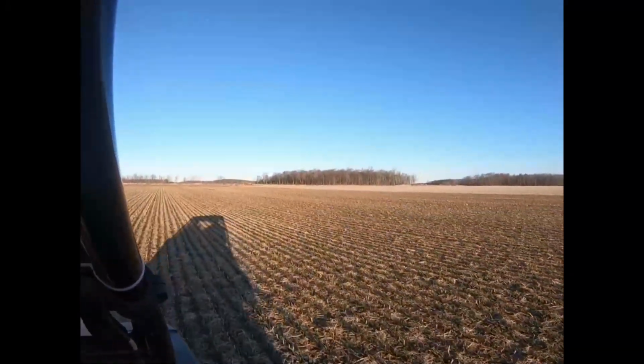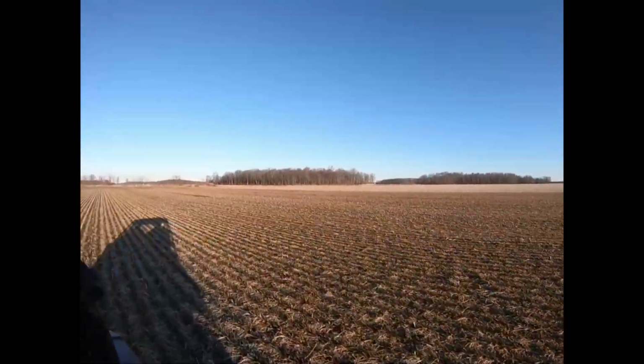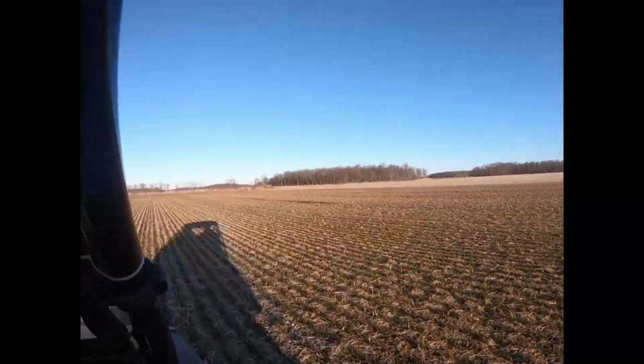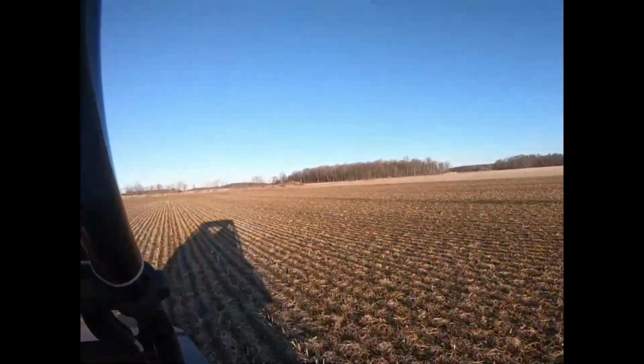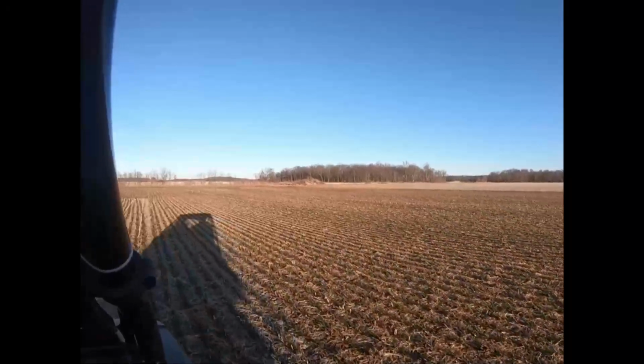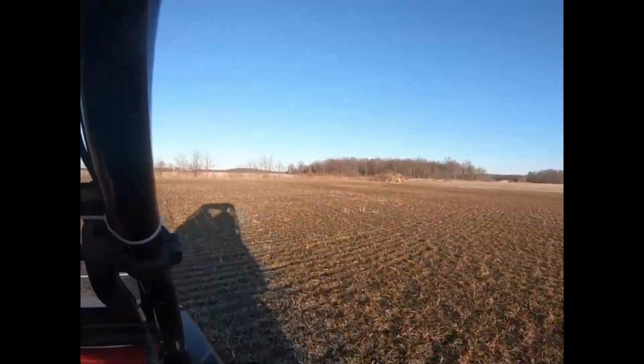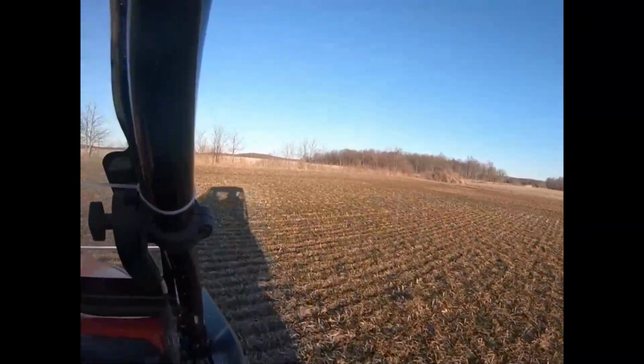Quite often you see little wildlife back here, deer and whatnot. I don't know, they're probably still sleeping. We have to do this early in the morning while the ground's still froze, because it gets a little sloppy. The conditions here this morning are about as good as you're going to get. Wouldn't you say? They're perfect.